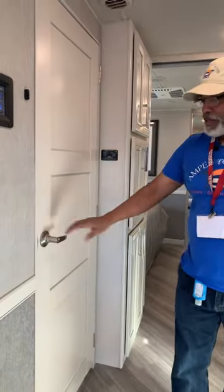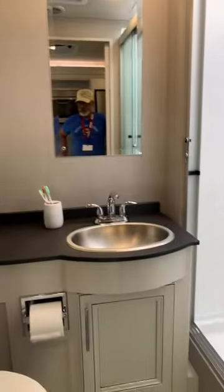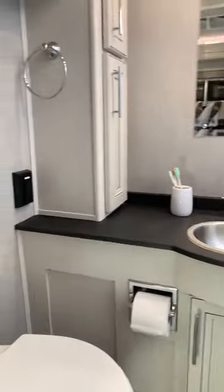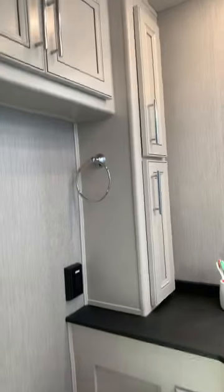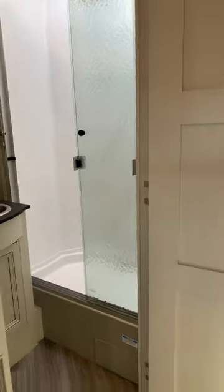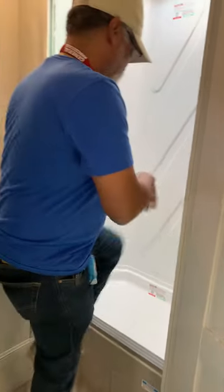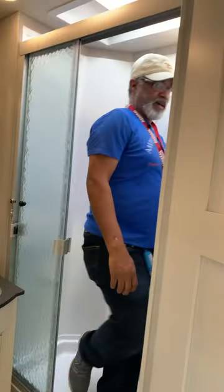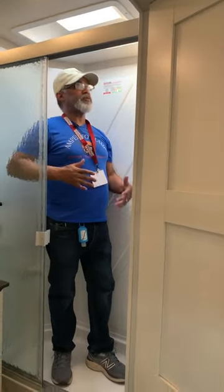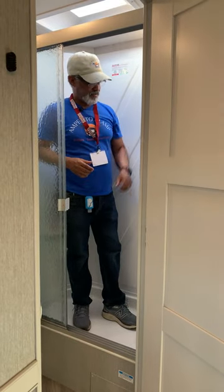Let's go into the bathroom. We have a full bath right here. This is nice — lots of cabinet space, plenty of cabinet space and a pretty cool shower. That is a very high step up though. Lots of room, it's roomy enough. What are you guys thinking about this so far? I haven't gotten to the real special thing but I'd like to hear what you think.